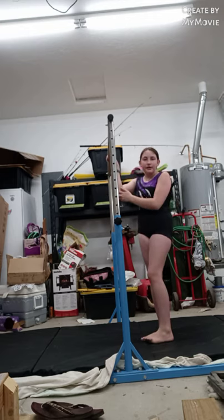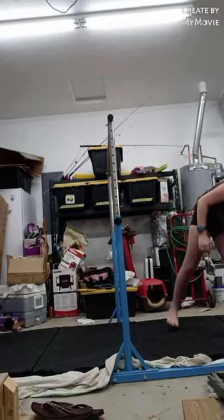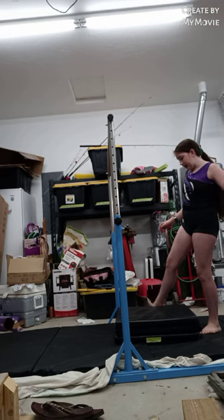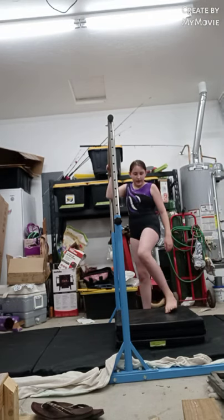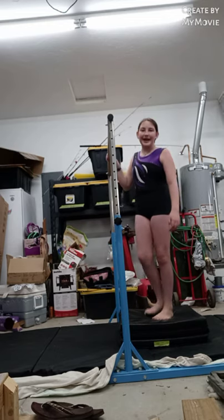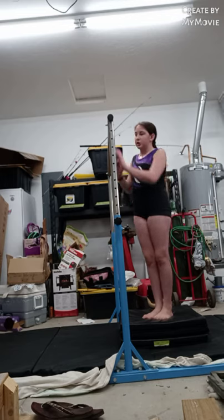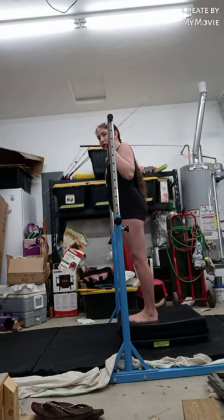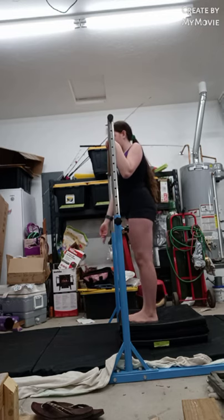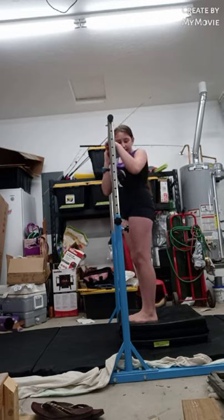Now, some tips if you do not have a spotter: you can grab a mat if you can't adjust your height on your bar, or if you can and it's at a lower setting but you still need some height, you can use a mat, and then I can actually get my chin to the bar. This might also help with the chin-up pullover, where you bring up both your feet at the same time.